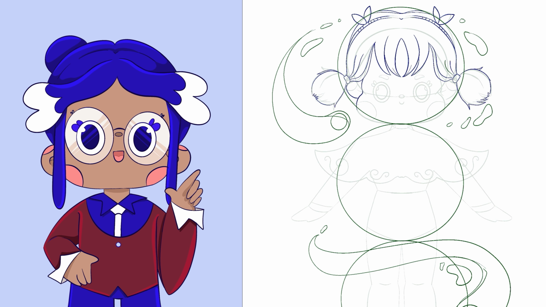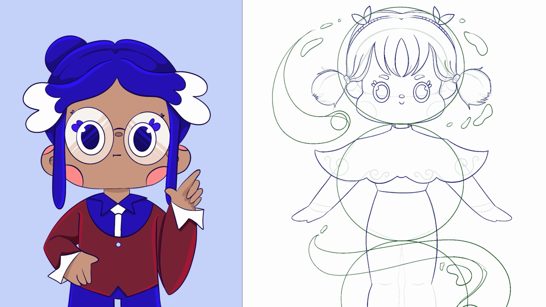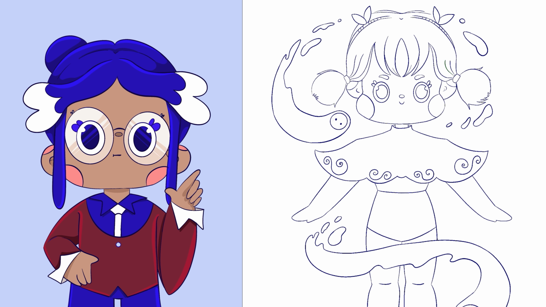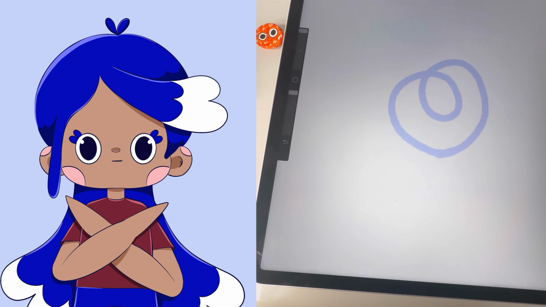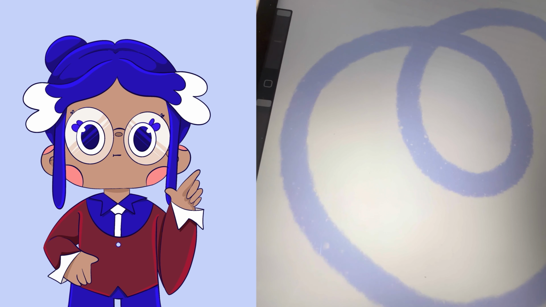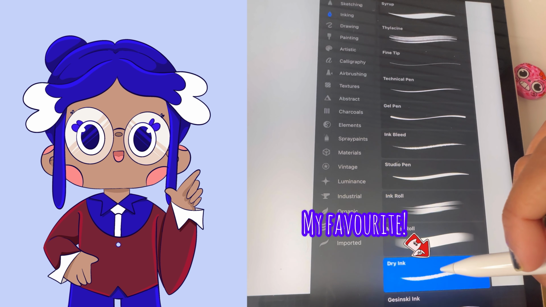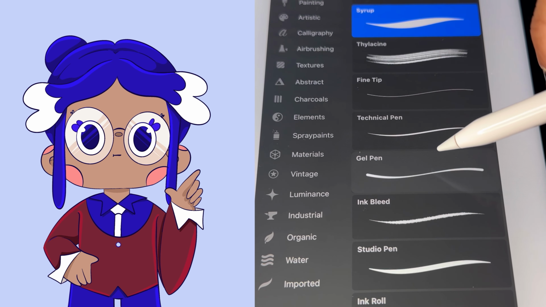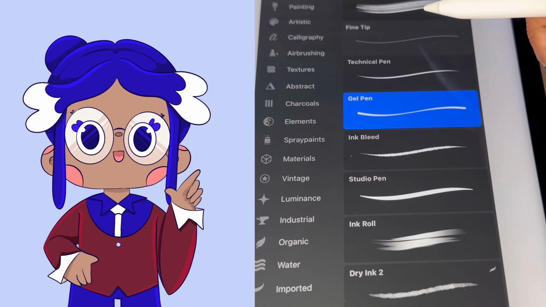Your drawing could be a line art of your OC or a chibi version of the actual character that you're going to draw. It doesn't matter. But don't use textured brushes like this for this line art, even if it's your favorite brush. Using this kind of brush for this line art will make your life easier.